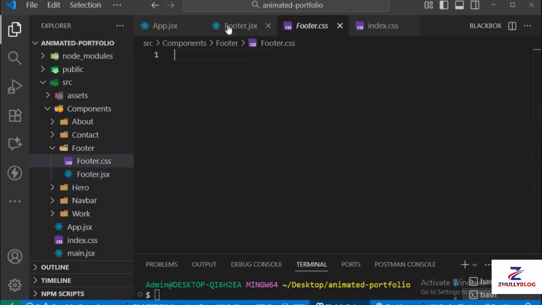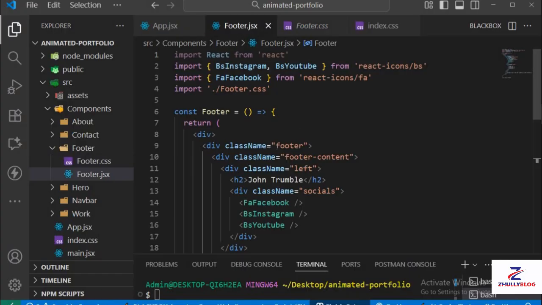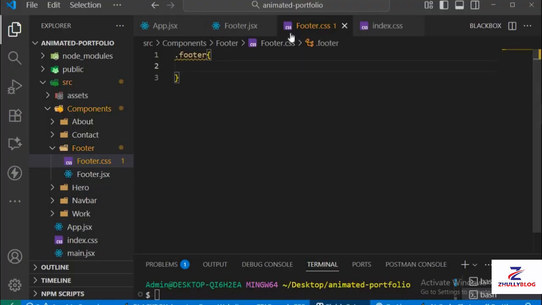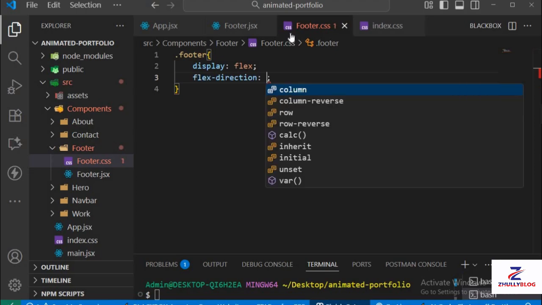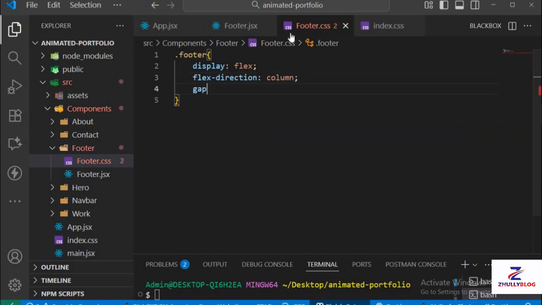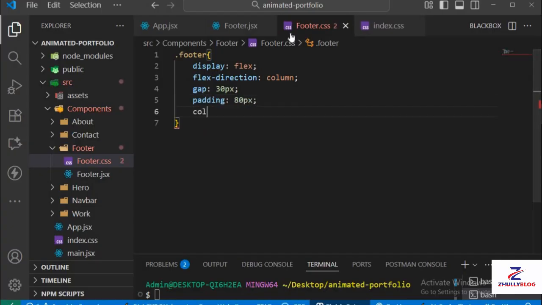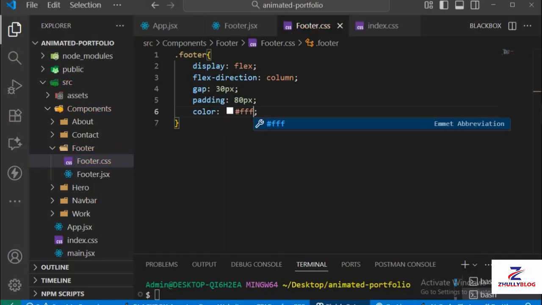Now let's start styling. So we'll style footer. The display would be flex, direction column, gap of 30 pixels, padding of 80 pixels, and the text color will be white.